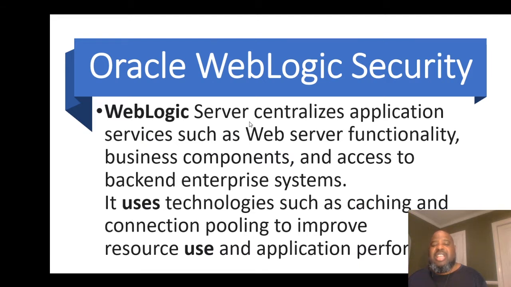WebLogic Server is a centralized application server such as a web server, with functionality, business components, and access to backend enterprise systems. It uses technologies such as caching and connection pooling, improving resource use and application performance. Once again, it's an enterprise web server, so it's a lot easier to patch. Oracle puts out quarterly patches for security. And of course, if there's a big security issue or vulnerability, Oracle will patch that a little earlier. Of course, it costs and it's a little expensive, but you get support, so you get timely security patches and everything.